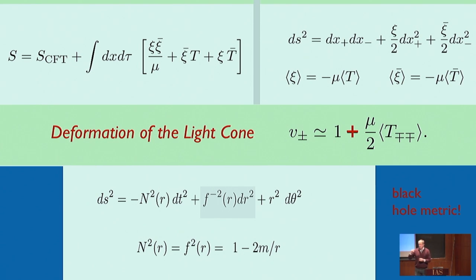Of course, whether something is superluminal or subluminal is just a relative statement. If you have two light cones, and one of them is bigger than the other, then that one is called superluminal relative to the other. So it turns out that in this case, relative to the original fixed metric, the fluctuating metric is superluminal.